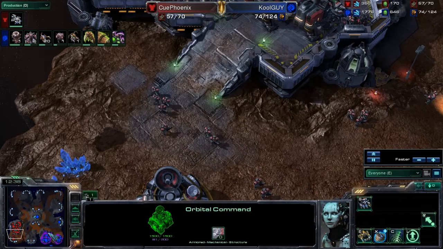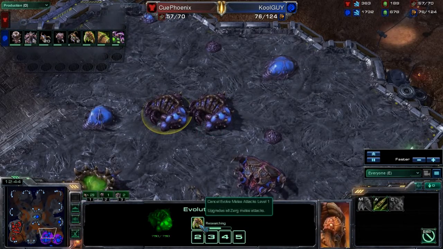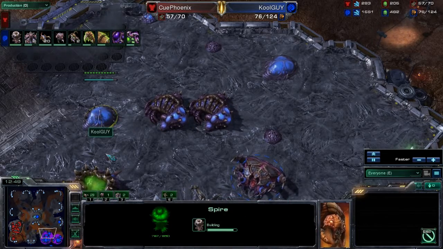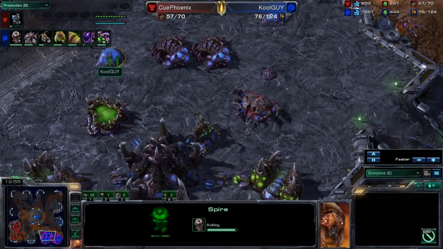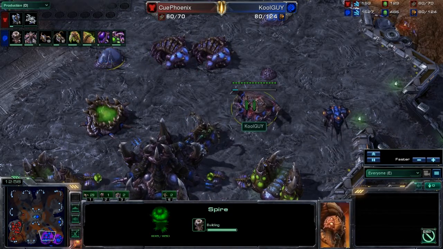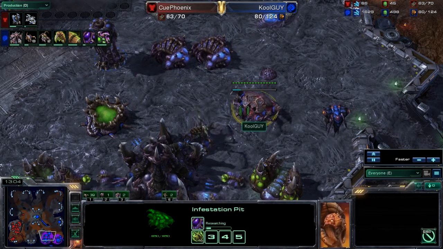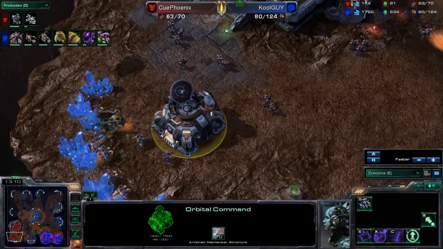Finally building those upgrades off the Evo chamber, off these 2 evolution chambers. Going for melee attack, and for ground carapace, that's ground armor level 1. Building a spire, gonna go for some Mutalisk harass, which is excellent for Zerg, excellent on this map, a very large map. As soon as CuePhoenix starts expanding to these 2 bases, he's gonna have to cover 2 bases at once.